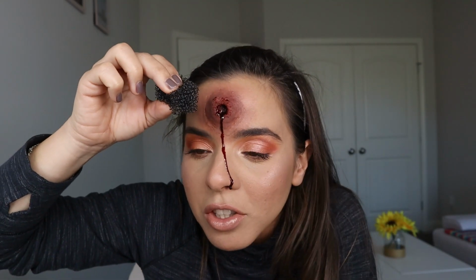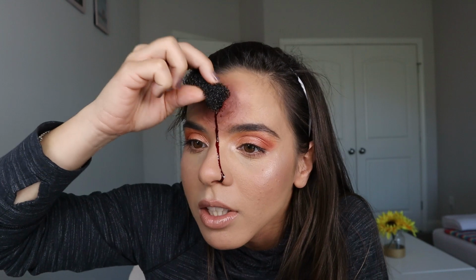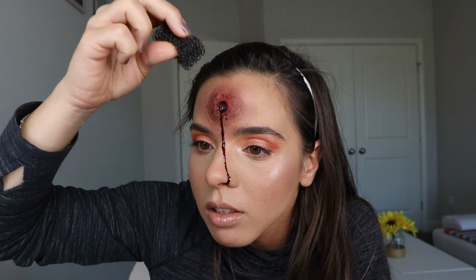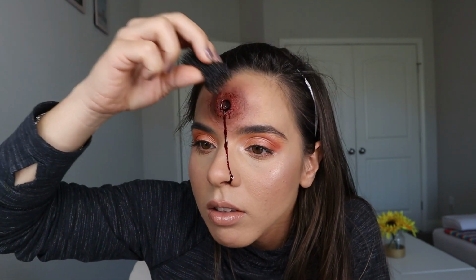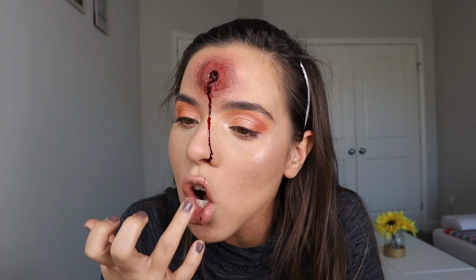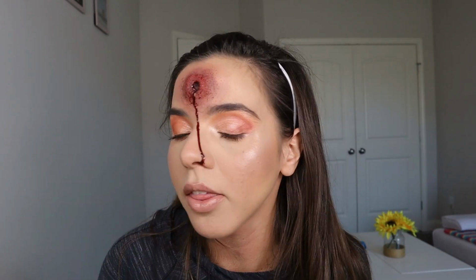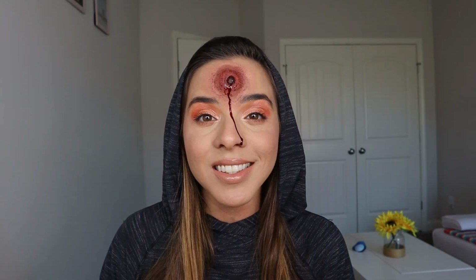Then with the sponge, you squish it around right here in the area. And this is it. Oh, this is the final look, sort of. I need to clean my hand. Okay, I think the drip is about done, I hope. And this is it. This is the final look.